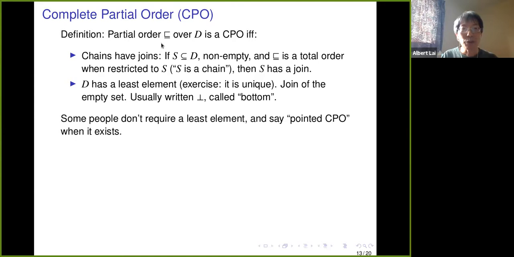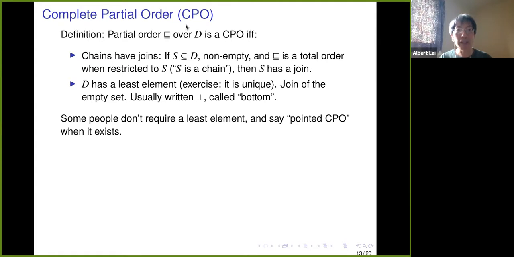So we focus on those sets with partial orders that have an extra property. We don't require every arbitrary subset to have a join, but we want to require certain special subsets to have joins. These are called complete partial orders, and it will turn out that the requirements of complete partial orders are nicely satisfied by the partial orders we use to model codomains and domains of computer functions. Also, if you put some restrictions on the function space, it will turn out that it satisfies these very nice requirements. And these requirements allow us to prove that recursion exists if we are working over a CPO.